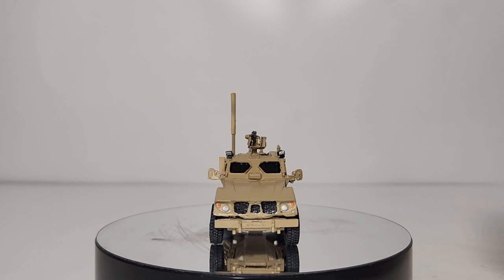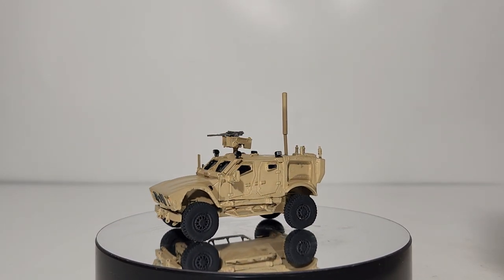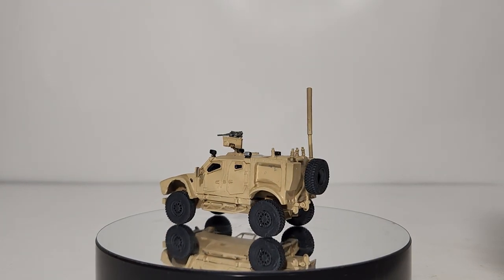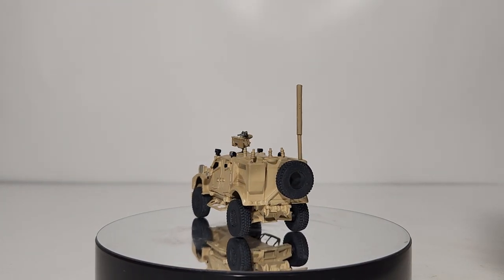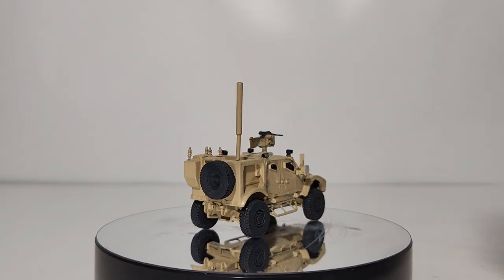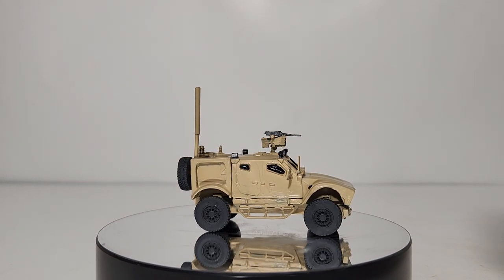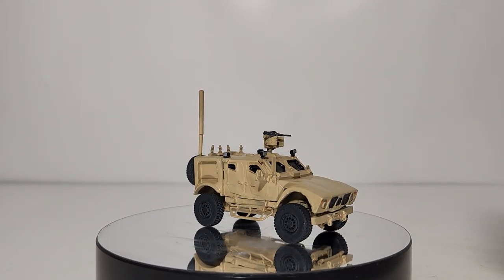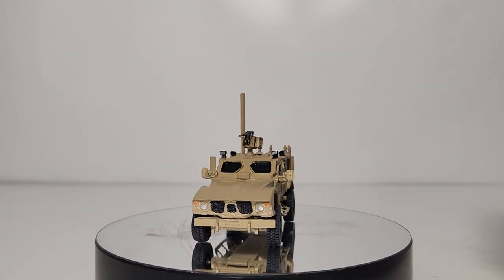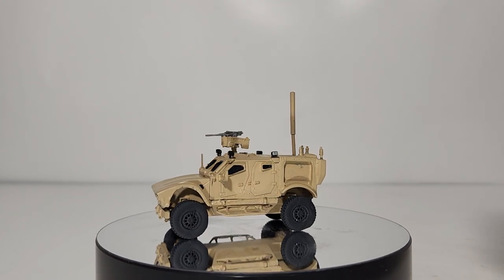The Department of Defense actually pushed for this truck as far back as the summer of 2008. They entered service with the United States Army in 2009 in Afghanistan first, and then very shortly thereafter in Iraq. They saw service all over the world, including Syria, the Horn of Africa, and various other places in addition to Iraq and Afghanistan. So, what makes this truck safer than an up-armored Humvee, you say?